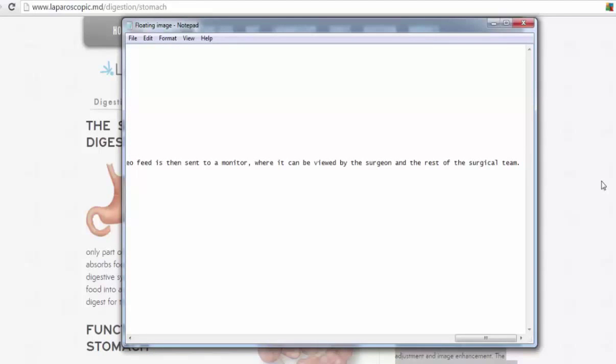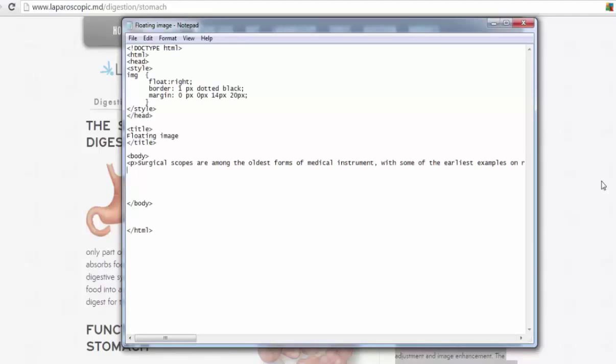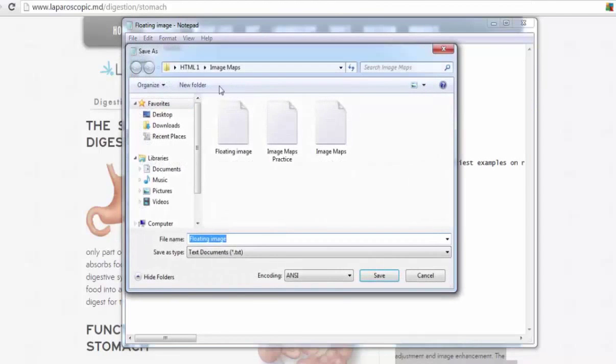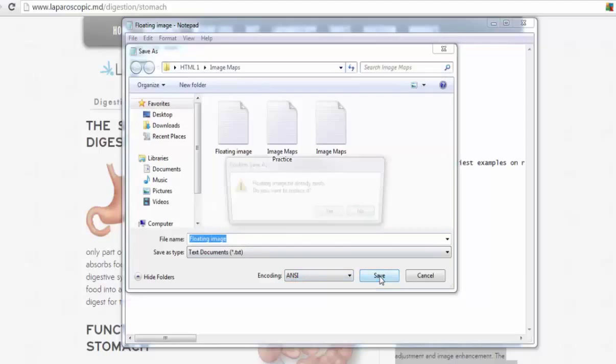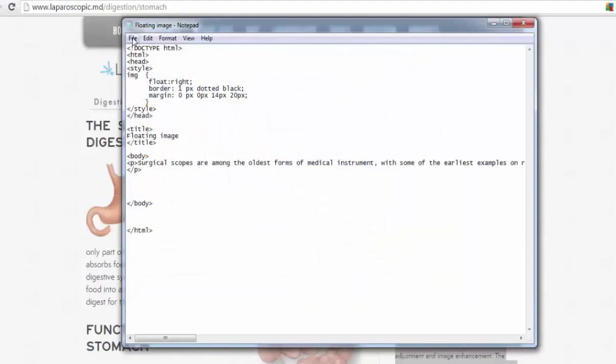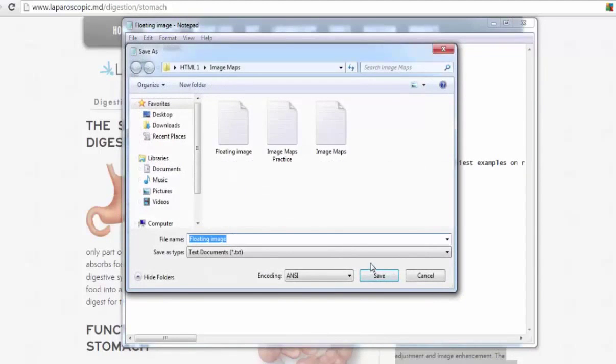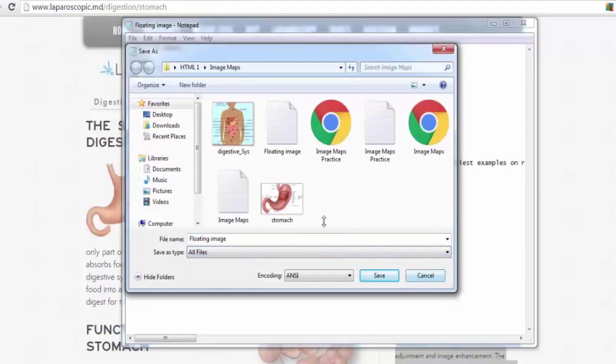Control V, and I'm just going to hit enter and close the paragraph tag. Let's save it. Save as floating image.txt, and I also want to save it as .html.